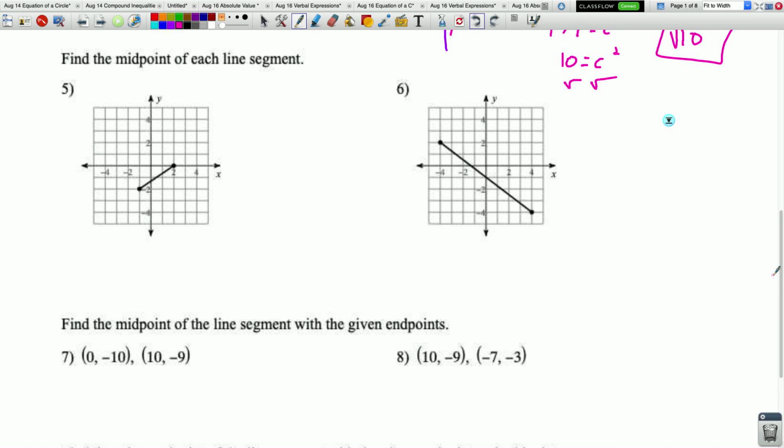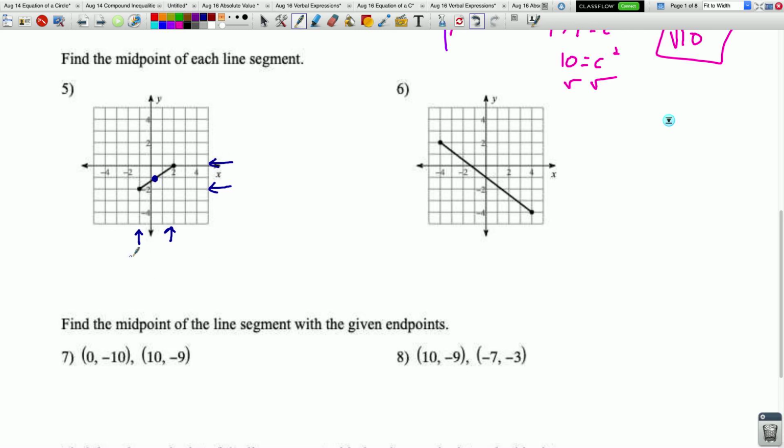All right, midpoints. Some of us were getting stuck on midpoints. In order to find the midpoint, we want to treat the x and the y values separately and average them. So there is a midpoint. We can even fill it in to approximate it right there in this line. The x value of that midpoint is going to be the average of these x values, and the y value of that midpoint is going to be the average of these y values.